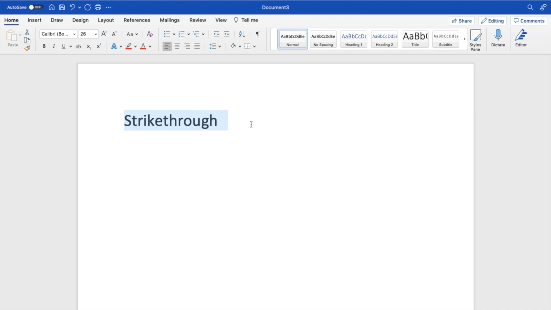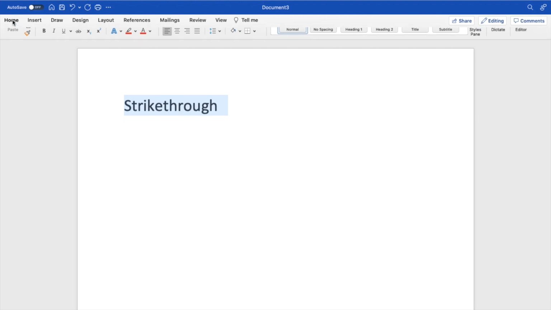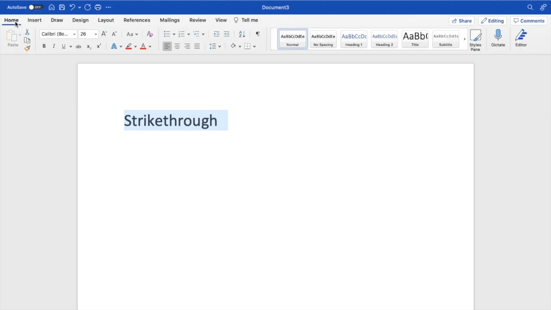Now the simplest way to do this is to actually highlight the text you're looking to strike through, making sure the Home tab in the top left is selected. Right below it, where it says bold, italicized, underlined, right beside that it says A, B with a strike through beside it. It says strike through right here. Press on that, and there you go. Pretty straightforward. It allows strike through text that you're highlighting here in Microsoft Word.